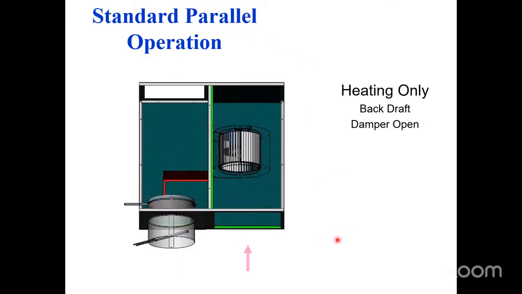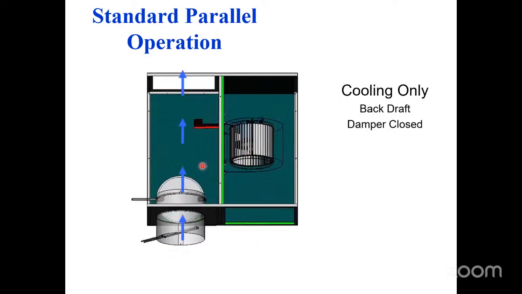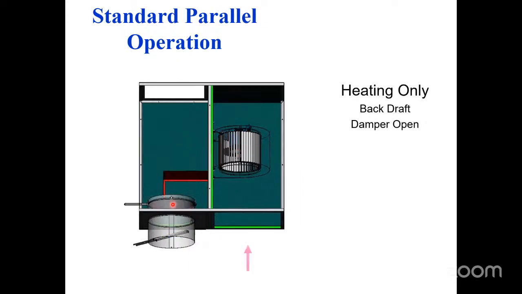When there's a call for heat, before it engages electric heat or hot water coil, it'll utilize this fan as its first stage of heat. So that fan turns on, it actually pushes this little barometric damper to block off a portion of this guy, and most of the air now sucks its way through this here. A little bit of air comes around to give me a little bit of ventilation benefit, but primarily I'm heating through this pathway. So this fan cycles on and off with a heat call. If that's not enough, 76-degree plenum air to heat my space, it will then engage the hot water valve or electric heater, assuming you own one of those.